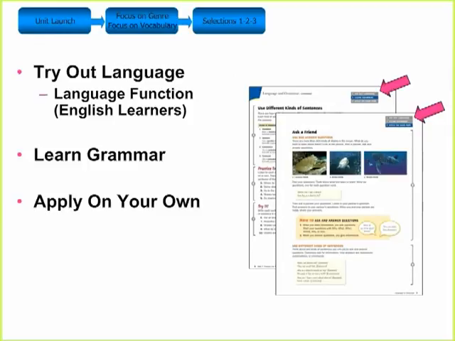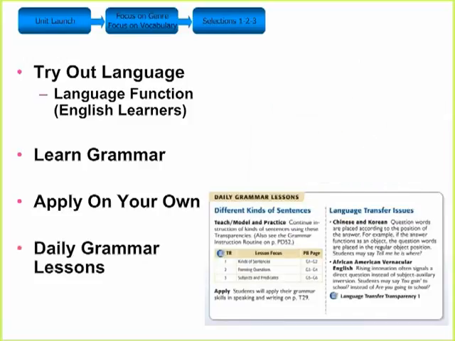Next, in Learn Grammar, students are introduced to the grammar topic they will be working with throughout the selection, and they have an opportunity to practice it and apply it on their own. The daily grammar lessons build on the grammar topic using grammar transparencies and the practice book for independent practice. At the end of the selection, students will again have the opportunity to apply what they've learned in written and oral activities.